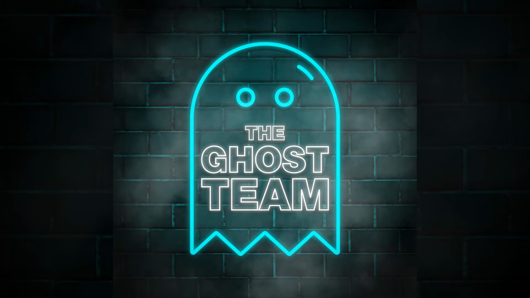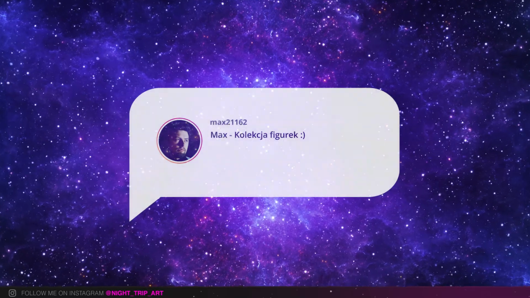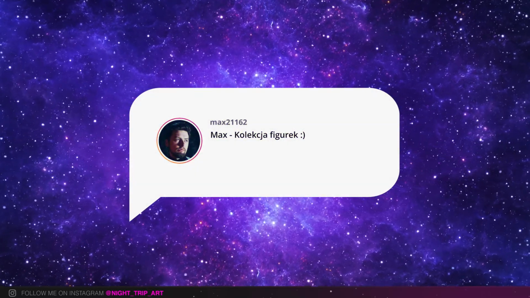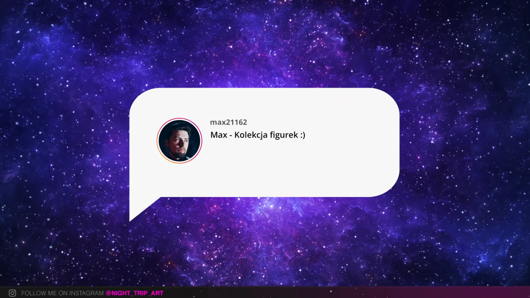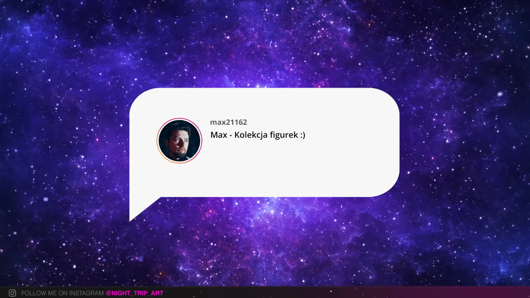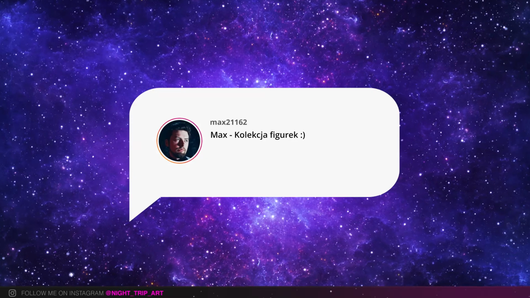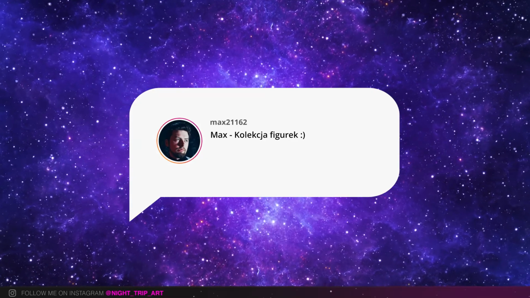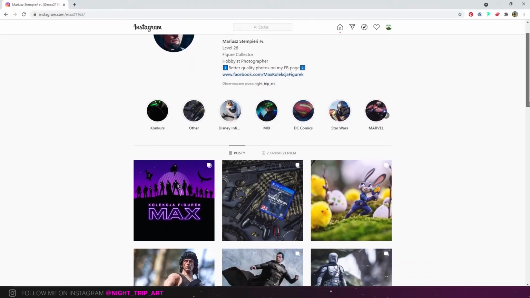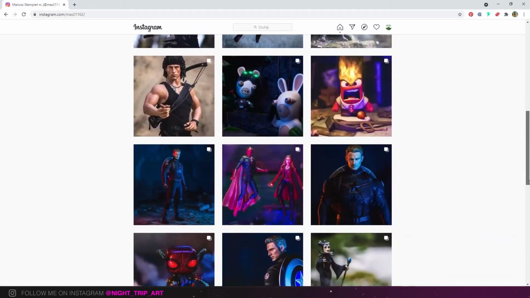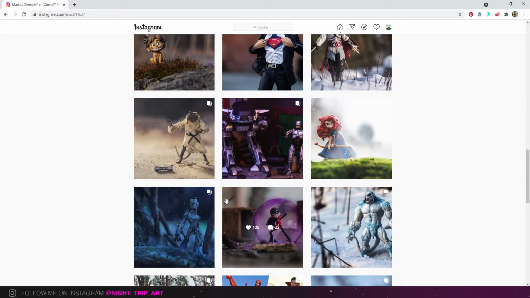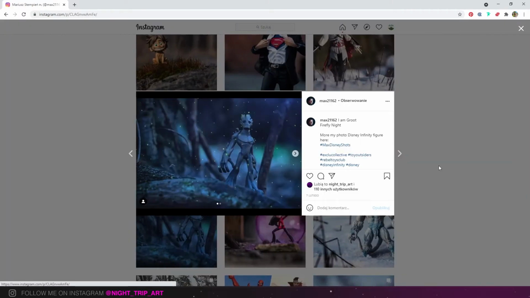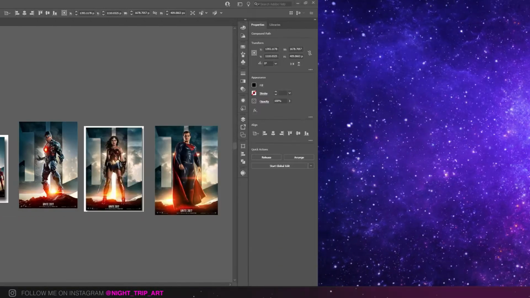And the final one is for Max21162. Like for the two guys before, I got no visual guidelines and I had no limits here, so I created a horizon with silhouettes of all his favorite superheroes like Batman, John Wick, Luke Skywalker, and neon words with his nickname and what he does on his Instagram profile, which is action figure collection, in Polish language. He does some really nice photography dedicated to toys. You can check it out in the description down below. Now, speed art.